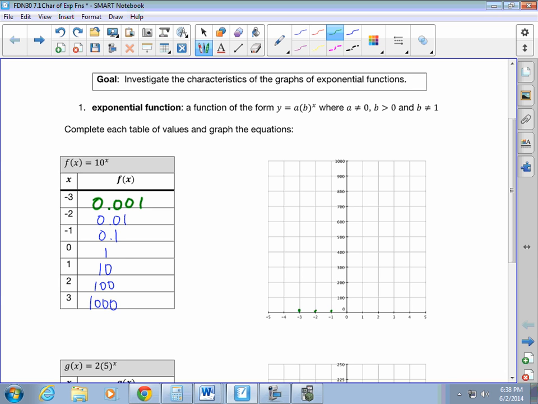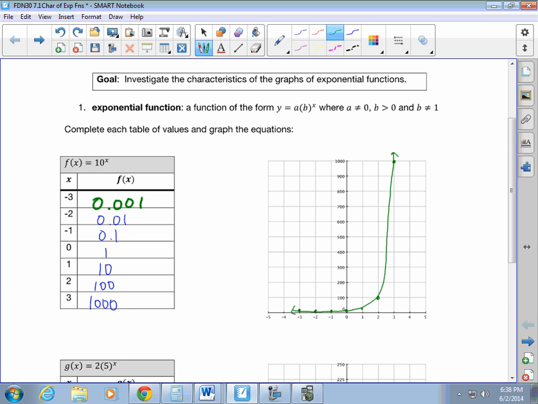Then we get to 0, and our value is at 1. So we're going up by 100s on here, so you can see it's not going to be making a large shift off of that x-axis. Then when we were at 1, it was at 10. When we were at 2, it was at 100. 3, it went all the way up to 1,000. So if you take a look at our graph, it's doing this. It's almost touching the 0, but not quite. And then as we get into the positive exponents, it grows incredibly.